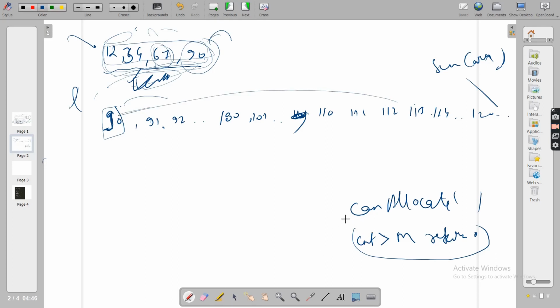This can allocate function will always return false. So when you give, let's say, 100 to can allocate and ask, can I distribute all these pages to two students with the maximum size 100, the can allocate function will say, sorry, you cannot. So these will be your unfavorable zones, which means tell them your answer is not in this region.